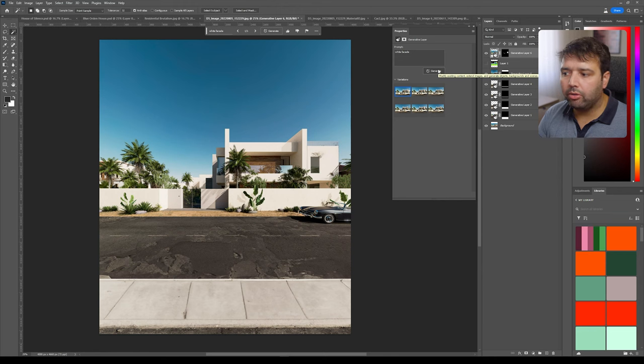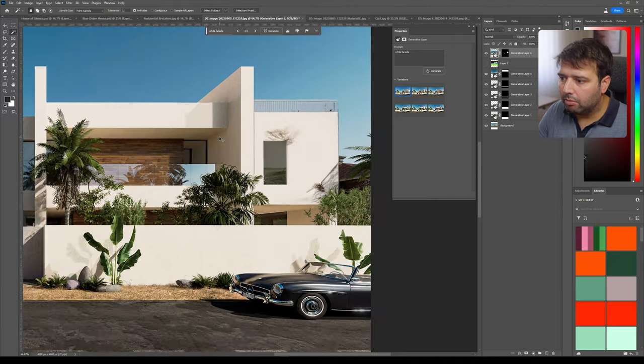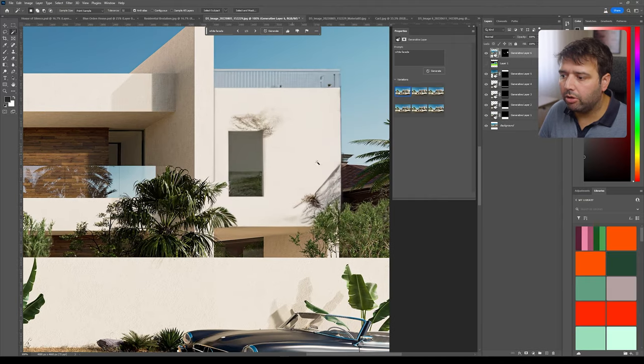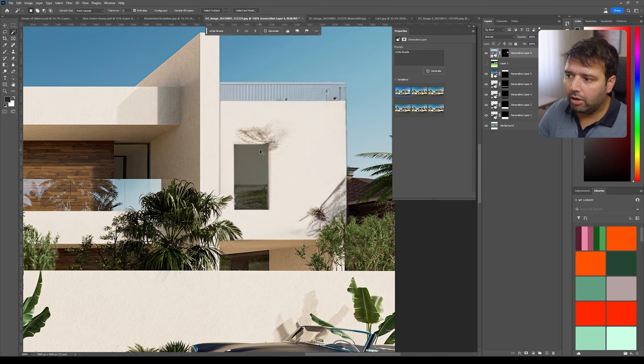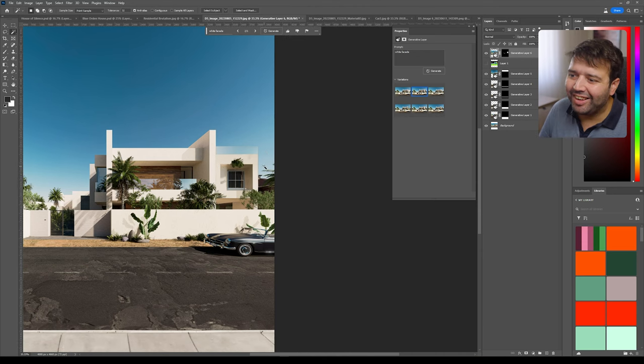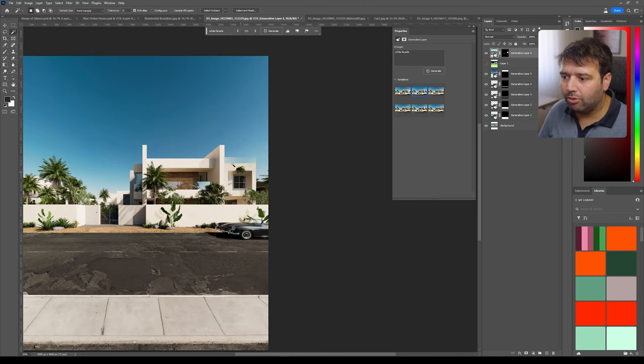Okay, now it's better. Looks much better. Actually, let me zoom in. Of course, the resolution is not the same and it has some issues here, but it's getting there. Let's see the second option. I don't know what this is, but okay. And the third one, it's a complete fail. So this one cannot use, but well, let's say that the house has two completely different styles. Let's keep this one here.